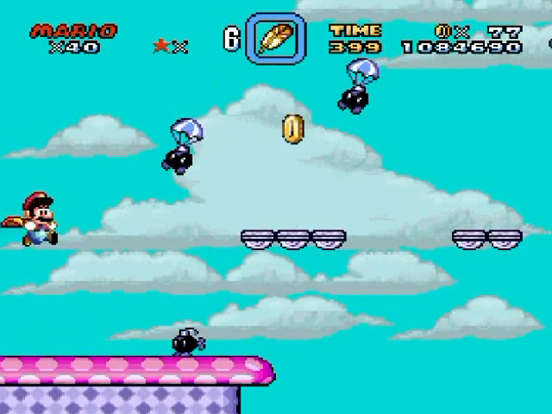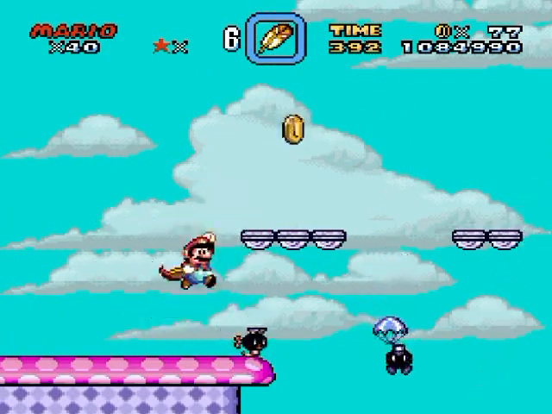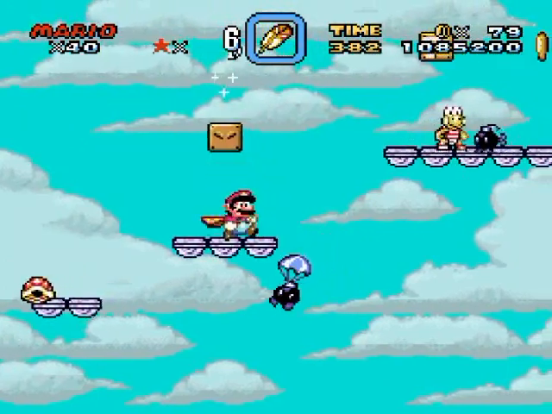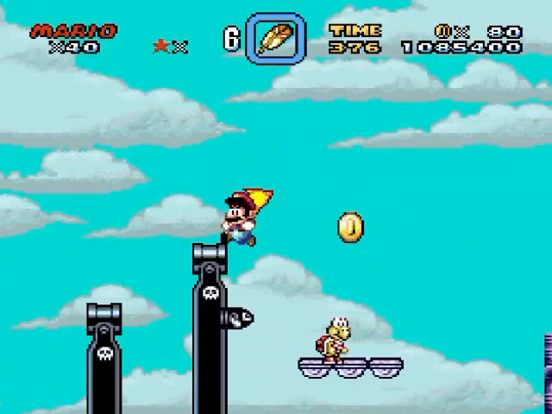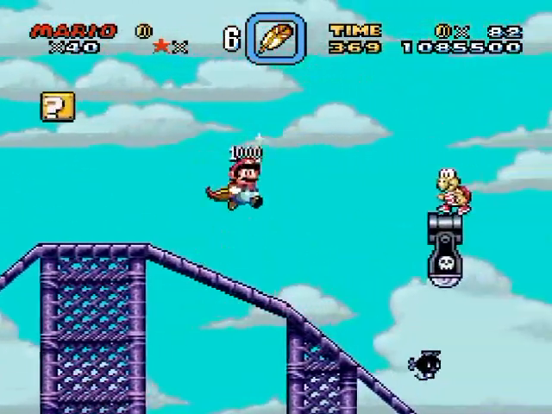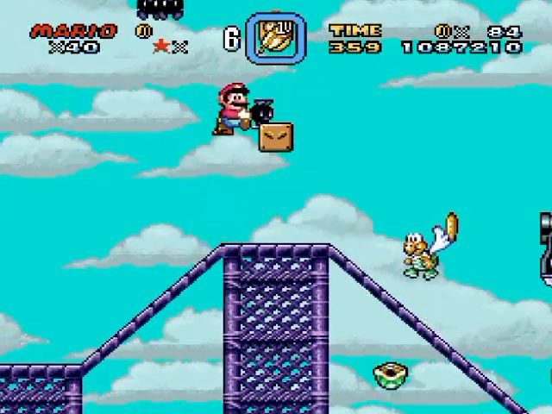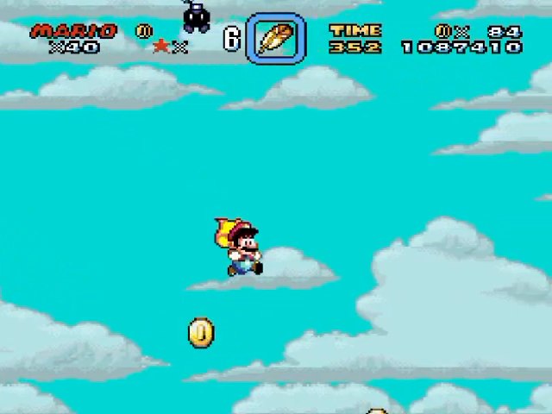So here we go. Be very, very careful and quiet, because we must hunt rabbits and secret exits. Very, very careful. I know the layout of the level now. I should be able to skip a lot of it by using the cape, just by doing high bounces like that, and moving forward and using the cape to guard myself. Oh, the cape makes quite a difference in this level, I have to say.